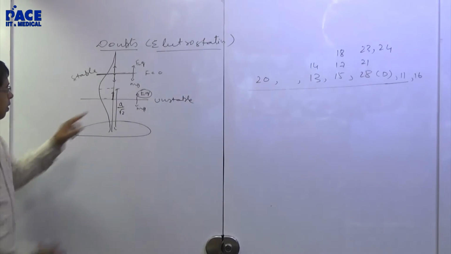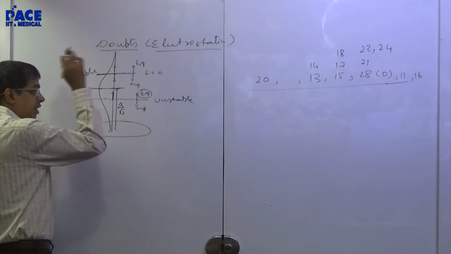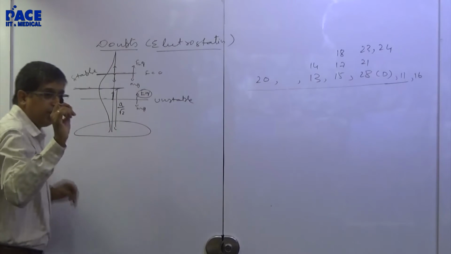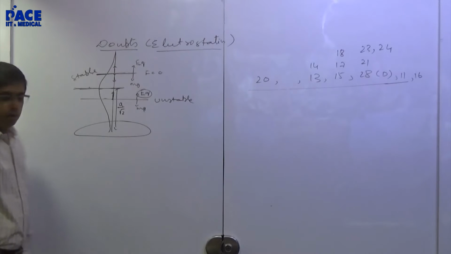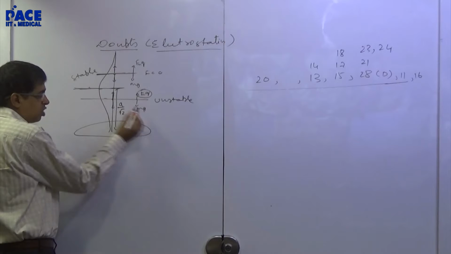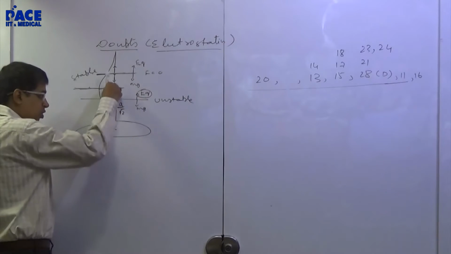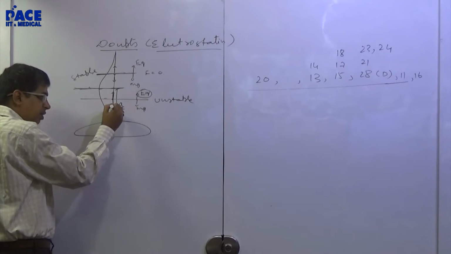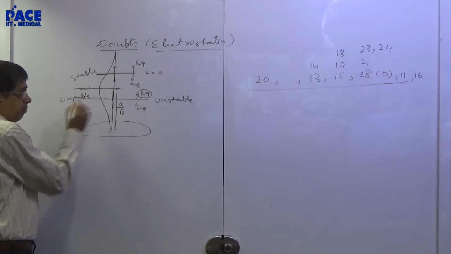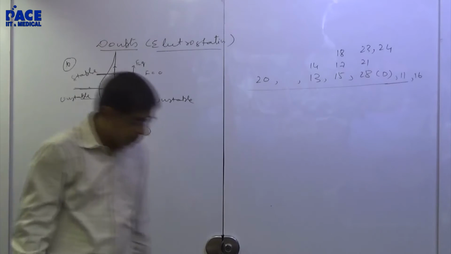A point above this where field is maximum, if it is an equilibrium, then that is stable equilibrium. If you find a point here which is in equilibrium, that will be unstable equilibrium. You can see that by displacing it in the downward direction also. mg will remain constant while field will decrease. So the force in this direction will increase. So if you displace it from the equilibrium in the downward direction, it will continue to move. So this will be unstable equilibrium. This was question number 10. This is important.